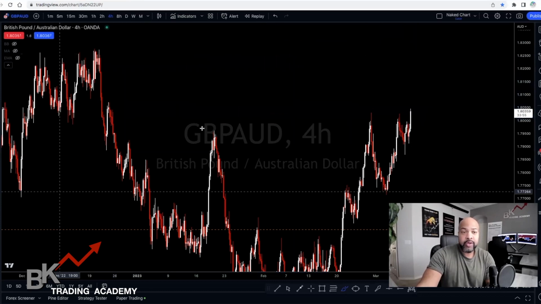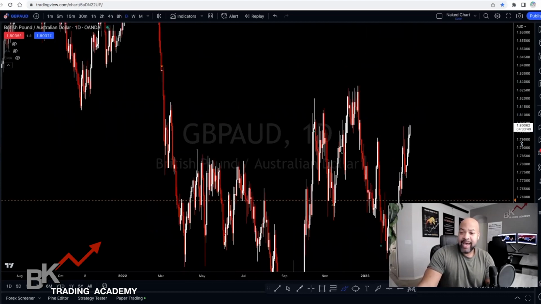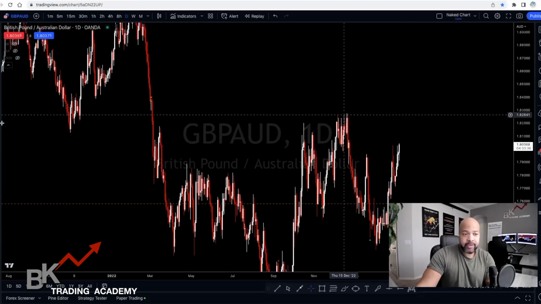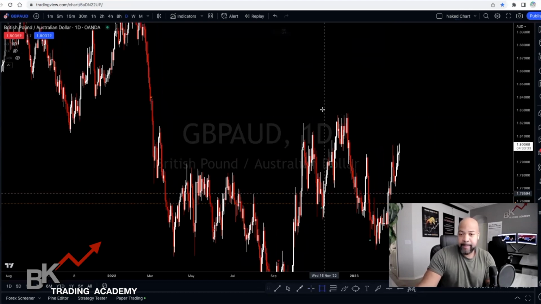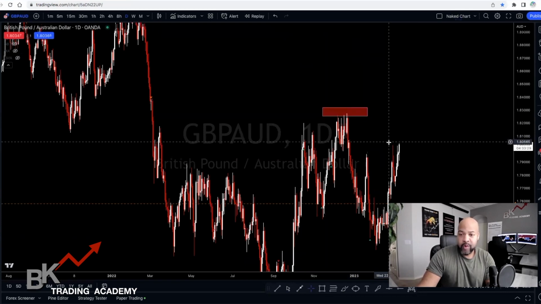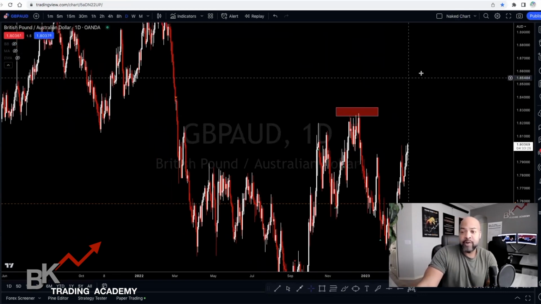Let me show you another thing you should do. You want to go out to the higher time frame. Now I'm going to the daily time frame, and now I'm seeing it a lot better here. So now that I see this, this was the actual area that I marked that was over 200 pips away. This is where we're currently at right now. And so look, one person may say, hey, I'm on the daily time frame.